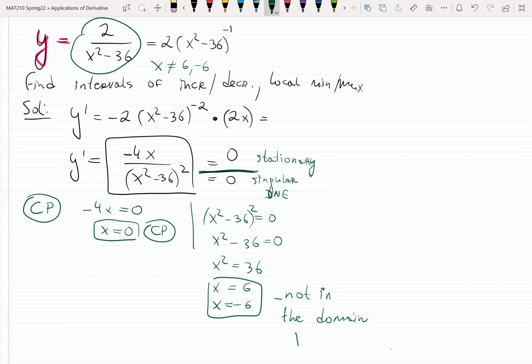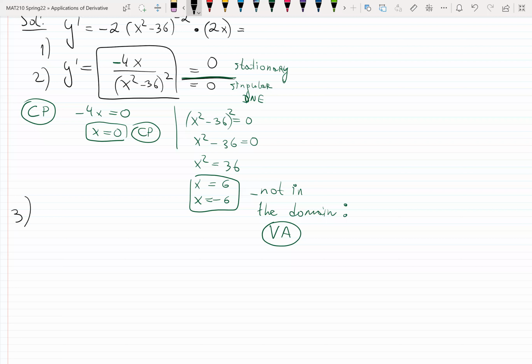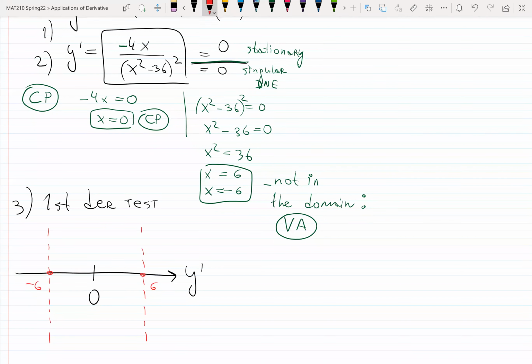Now, this was step 2. So step 1, find the derivative. Step 2, find critical points. Step 3, first derivative test, which is making a sign line. I usually have notation. Not all instructors do that. On the sign line, you put your first derivative here, and then you put all these points you found, critical points and the bad points. The notation for the bad points that are vertical asymptotes is like so. So apparently something's happening at minus 6 and 6, because vertical asymptotes can change the behavior of the original function, concavity, increasing, decreasing, and that's what you had in your quiz. You saw it.